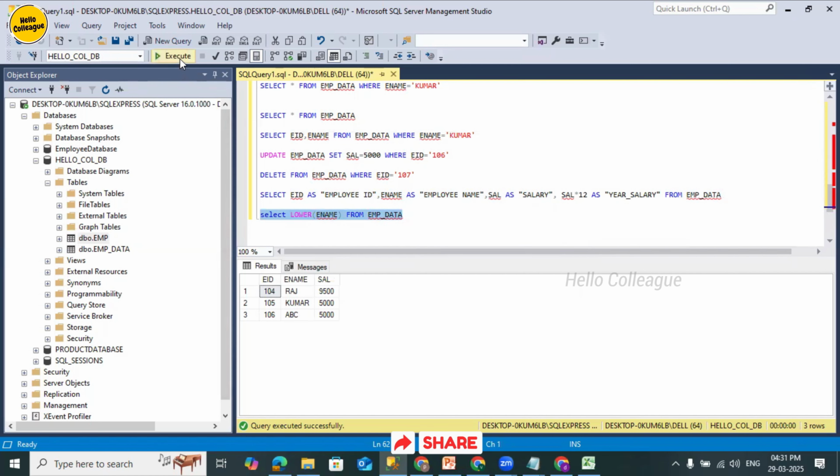Now you see everything is converted into lowercase. We can select EID and ename as well. Again, you see no column name, so we can mention an alias as employee_name. So we can use this lower function to convert something into lowercase.